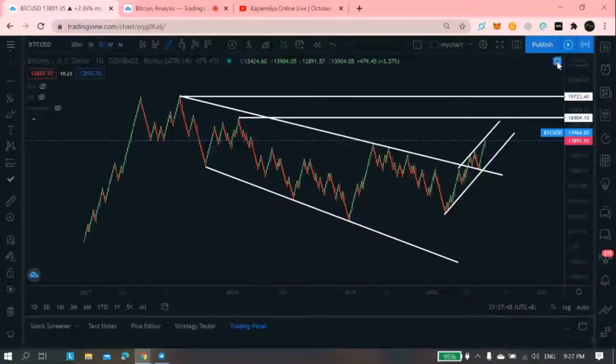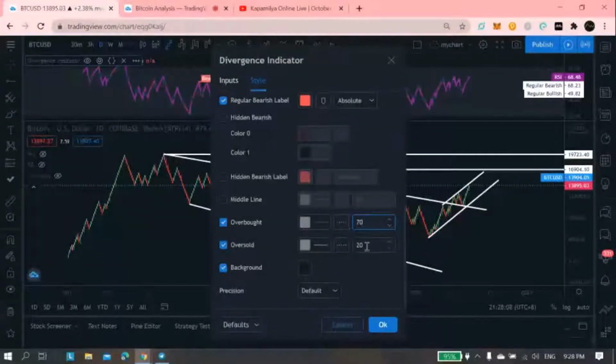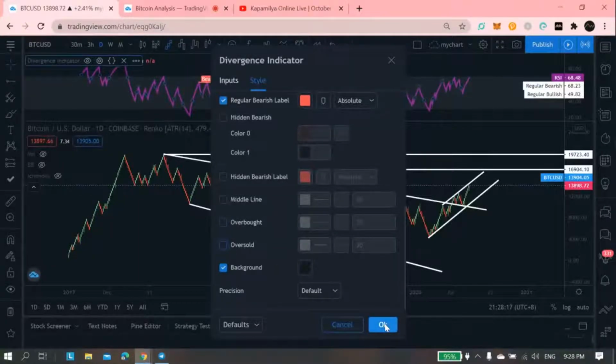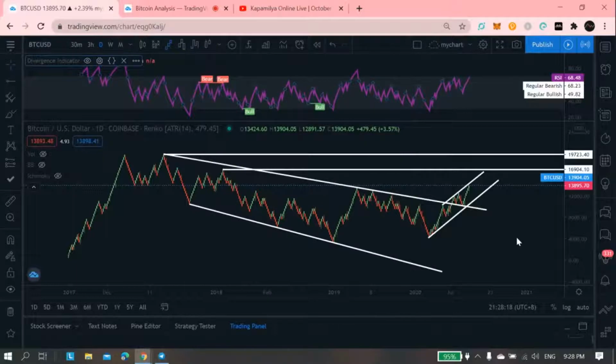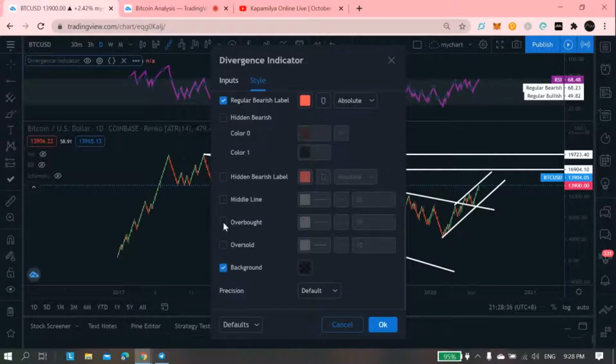now let's add the divergence indicator as oversold. But if you want to change it, you can, because the default area is 70 and 30. So if 70 and 30, that's the divergence indicator, and this one is at 70 and this one is at the 30 area. But let me change the settings to 80 and 20.